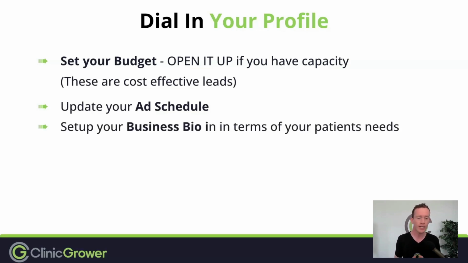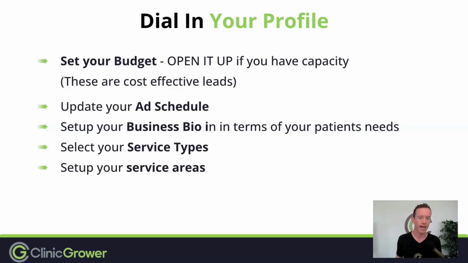Okay. Setting up the business bio in terms of your patients' needs. As I mentioned, really thinking about it in terms of what's important to them. What would they need to read or to see when it comes to selecting my practice, selecting me as their provider, as their doctor, when it comes to taking care of the treatments and the services that they're looking for. Selecting the service types, we just spoke about that. And also the service areas, make sure that you're carving out the appropriate geography and making sure that the business hours are updated as well.